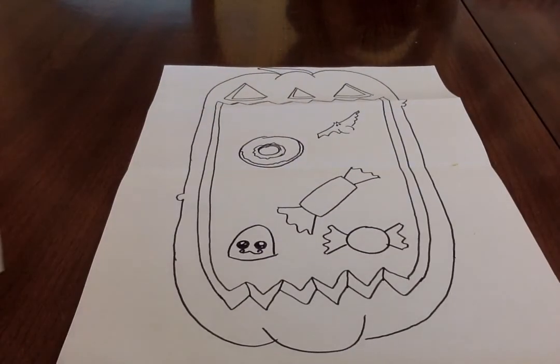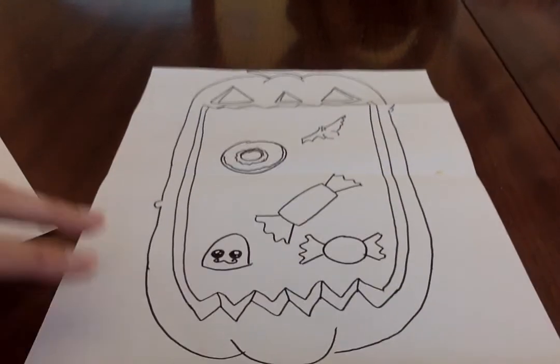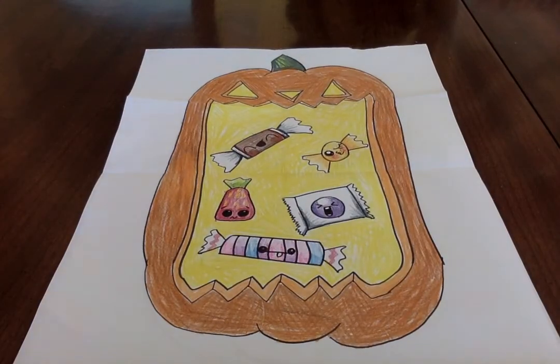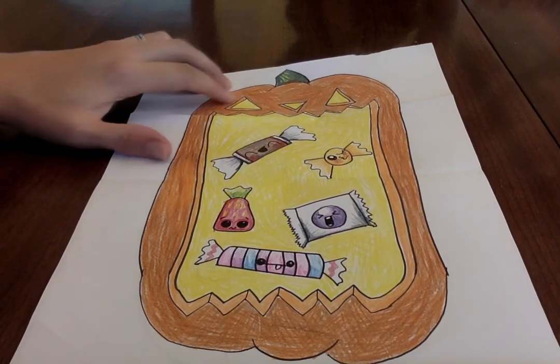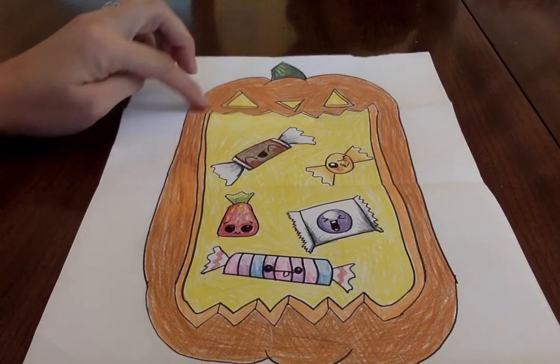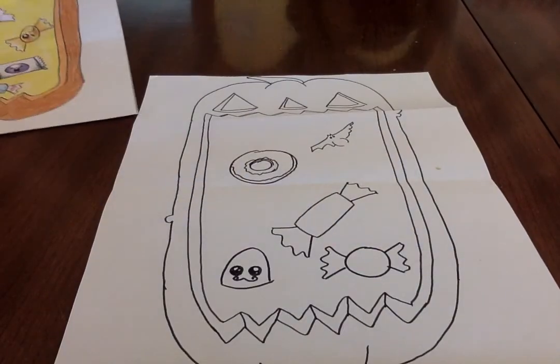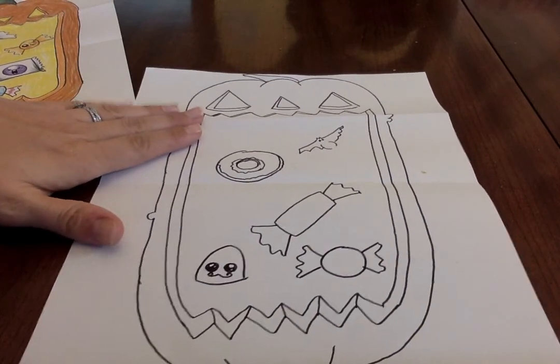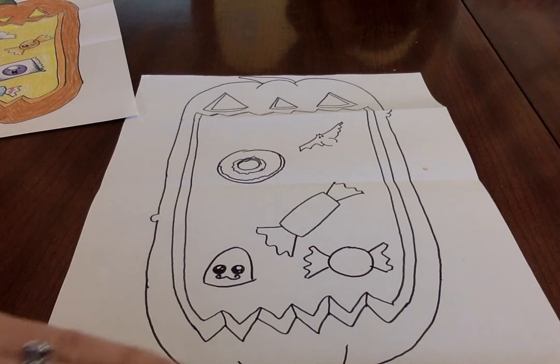This is when you guys can go ahead and color it any way you want to color. I'm going to recommend when you go to color yours, because we want it to look like it's glowing like a jack-o-lantern, I did yellow on the inside, I did lighter orange on the inner rim where the shadow is, and my pumpkin I did brown and orange together. You guys can make it look any way you'd like to. Share with me and see how your fabulous drawings. I look forward to seeing them.